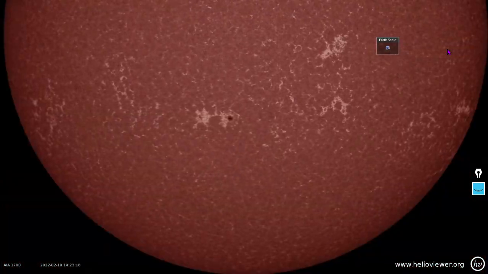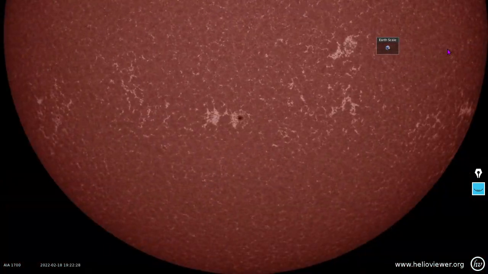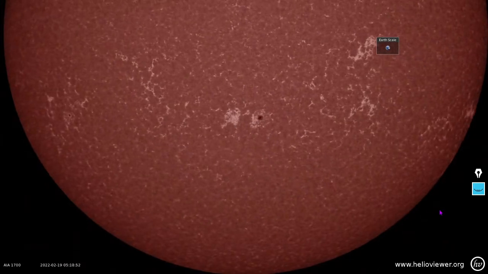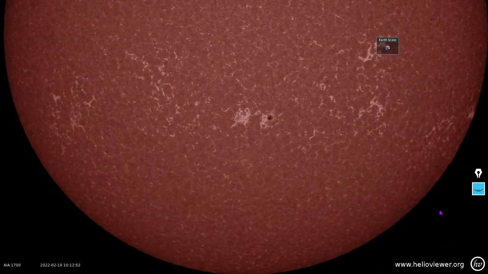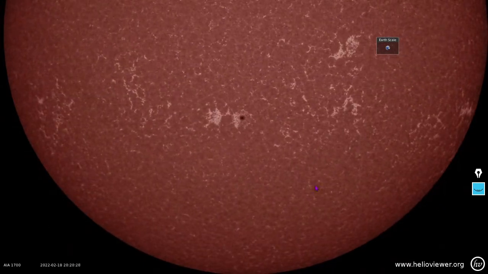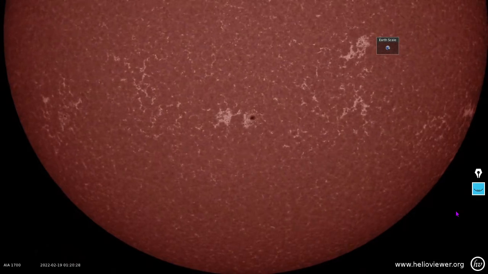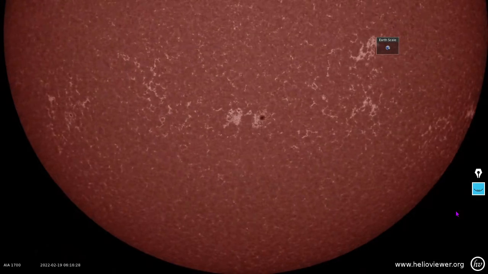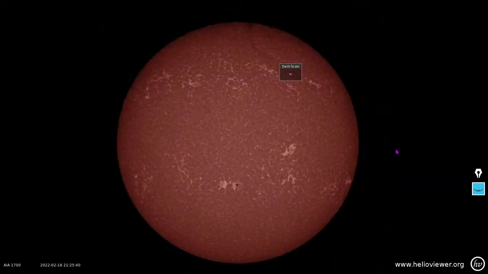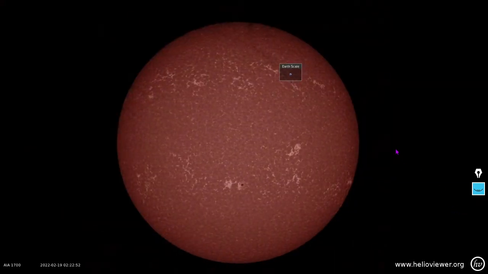We'll also show the southern hemisphere. Sunspot 2948. Looks like it's actually degraded here a little bit. I believe there are some trailing umbrae there. We've got some happenings over here as well. I try not to memorize the names of sunspot groups, especially when there are 5 of them. To quote Albert Einstein, never memorize something you can look up.